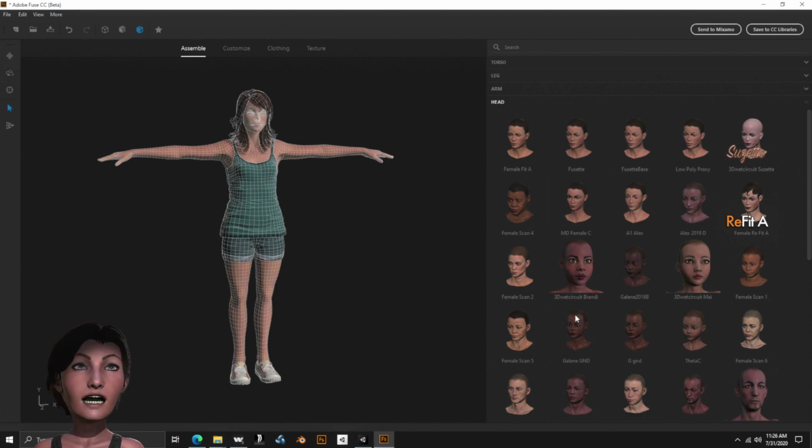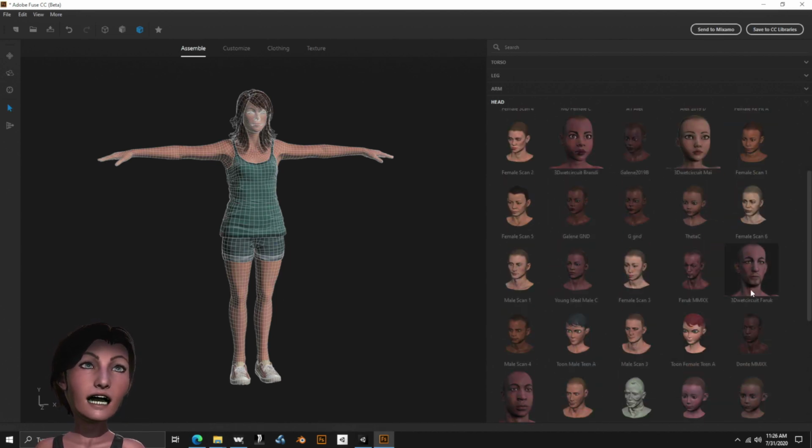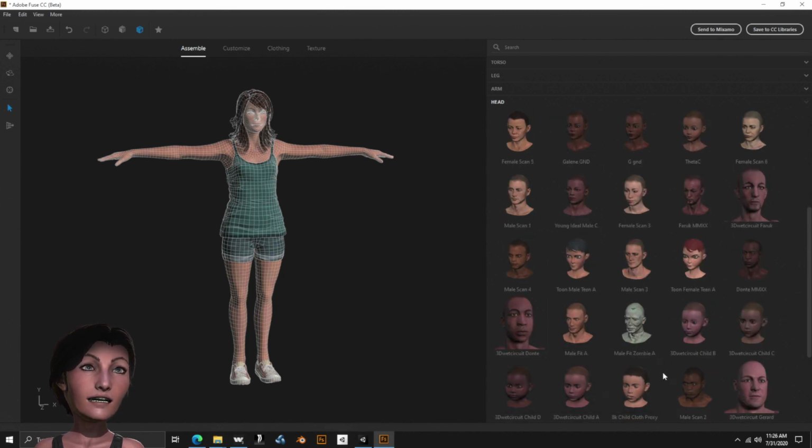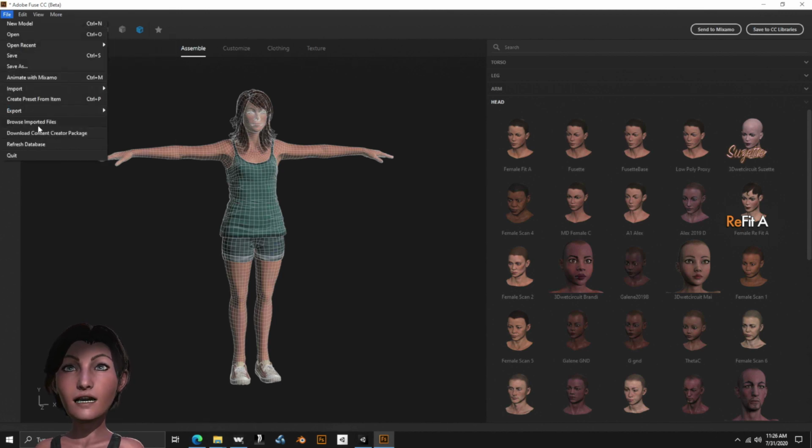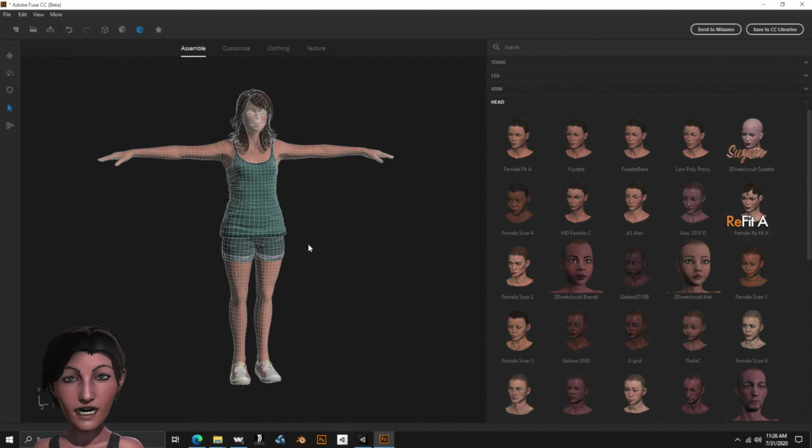And also, depending on how you import all of these extra bodies, like I make my extra bodies for my store on itch.io, the way that these bodies were assembled, depending on if you make your resculpt from the male or the female base meshes that are included in the content creator package, the vertex order is different. There's other problems too in Fuse, but let's keep going.